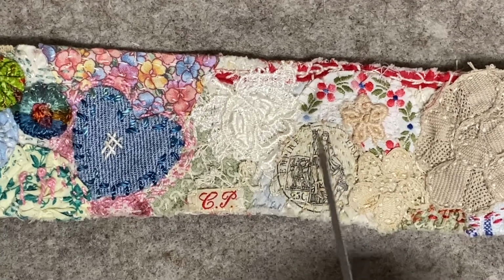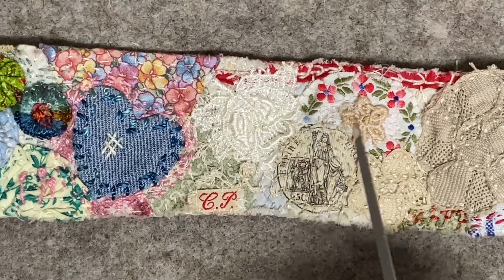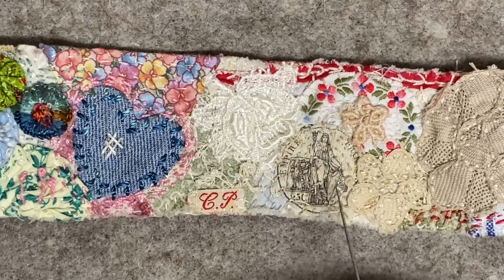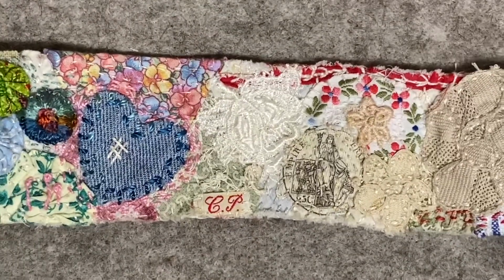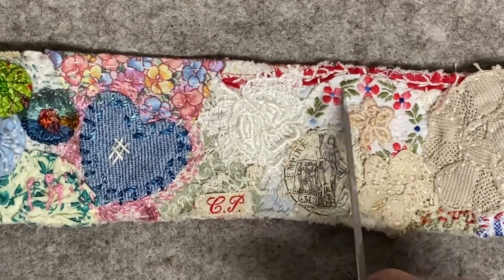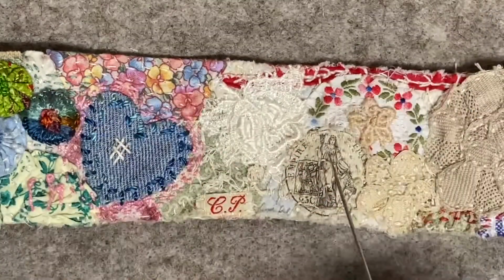This is something that Rachel had printed on some fabric that she sent in a bundle. So that's right here. I think it's like a coin, maybe. Some more flowers that came off of something from someone. I love this. I sewed this. This is a piece of something. It was like a round thing. I just put it on there, sewed in there.